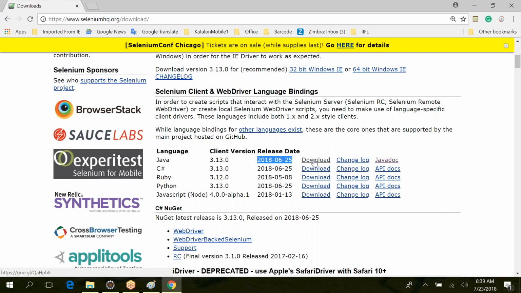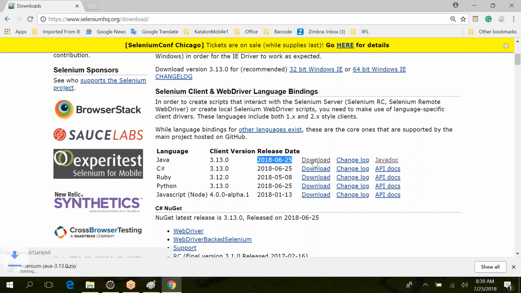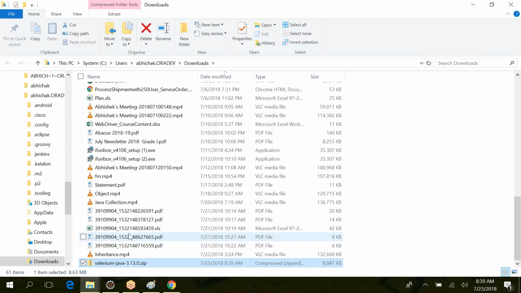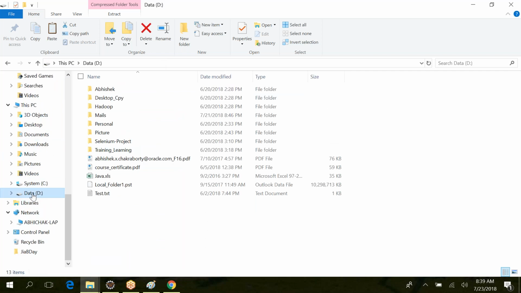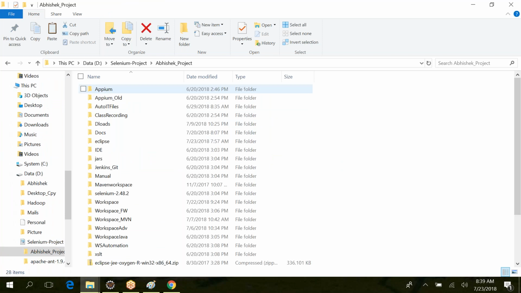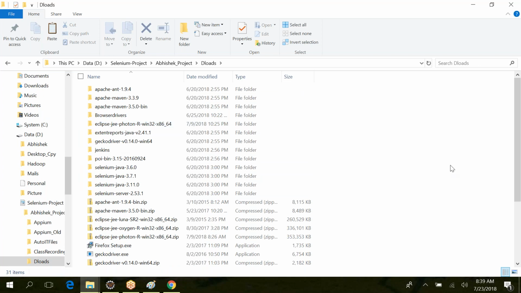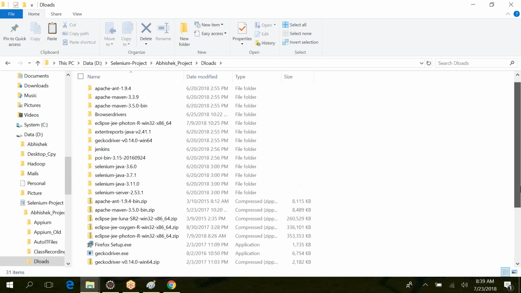Click on this download. Once you click on it, it is going to download a zip folder. See, it's downloaded. If I right click, show in folder, can you see? Selenium Java 3.13.zip. You cut it and paste it. I told you, create one folder under some location, a download folder, and paste everything there. The reason is we will be downloading a lot of stuff. If you put it in different places, at the end it will be difficult for you to figure out what things you have downloaded and where you have pasted them. So you download it and paste it here.